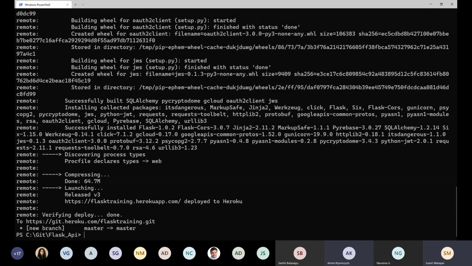Well, when I try to push it the second time, it says everything up to date. And did you change anything? I replaced the file. Okay, so you need to start from the add section itself. You need to do git add again and do a commit again, and then do a git push. Okay, understood. Don't do a Heroku create or git remote again. Just do a git add, git commit, and git push.